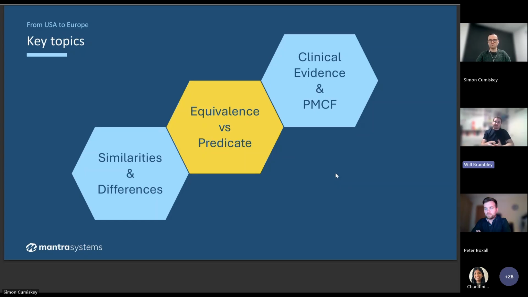And then the other thing that equivalence adds towards the end of the process, or should I say, once you're on the market, is that you need to gather information through post-market clinical follow-up activities, which are going to fill those gaps that you've used equivalent device data to fill, and support your application going forward when you come to review your clinical evaluation.